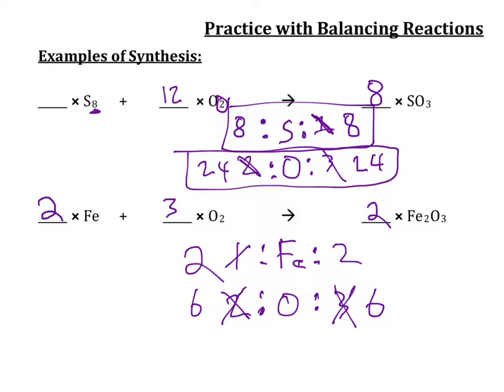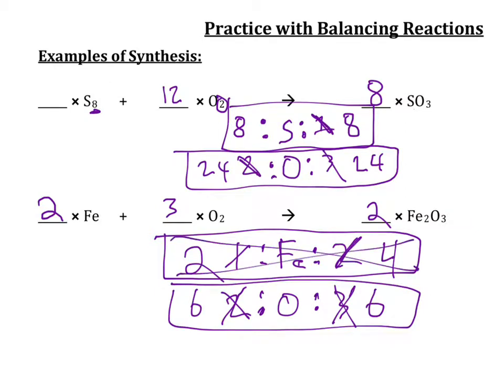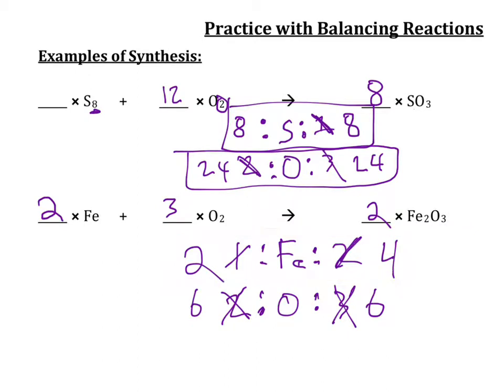But there's actually something wrong here. And I want you to think about it. What is wrong with this? Well, what's wrong with it is, does this 2 only multiply this oxygen? And the answer is no, it's not the only thing it multiplies. It actually multiplies this iron as well. And so we don't have 2 irons here, but now we have 4. So do you see how this 2 multiplies the 2 irons and now we have 4? And what I'm going to say is that's okay. That's okay that it messed that up. I know that we already fixed the iron, but what I want to highlight here is sometimes you will fix an element, and then when you go to fix a different element, it makes the first one not fixed anymore. And that's okay. Sometimes you'll fix one, and then when you go to fix another one, it makes it unbalanced. But we can go back and fix it again. So what can we put here instead?